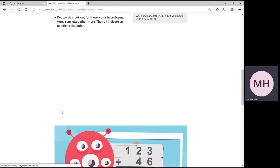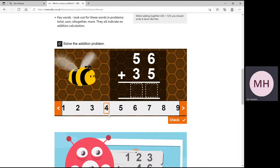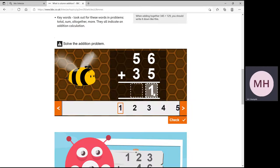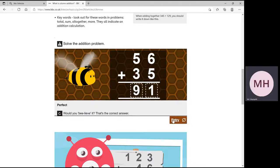So if I just clicked on that, you can just drag the answers into the different places there. So I'll put the 1 in there. 6 add 5 is 11. So I'll put the 1 in the ones column and I want to carry the 10 across to the tens column. So that's 5 tens add 3 tens add 1 ten, which makes 9 tens, so I need to find my 9, and if I drag that in there, it eventually gives the answer 91, and I can check to see whether I've got that right or not.